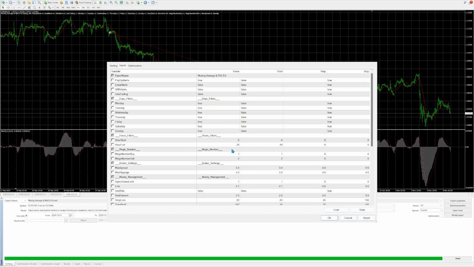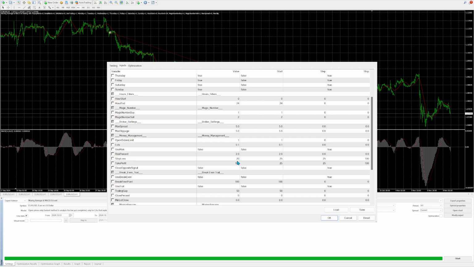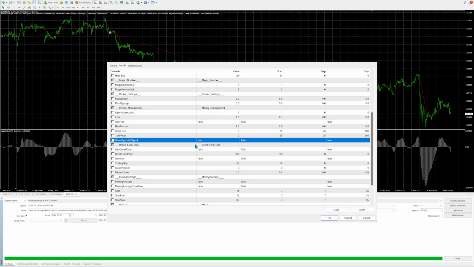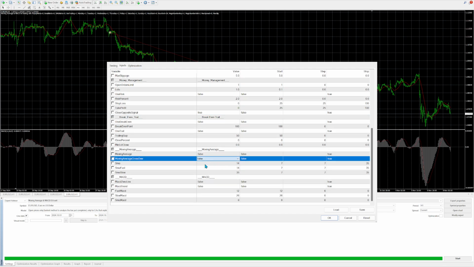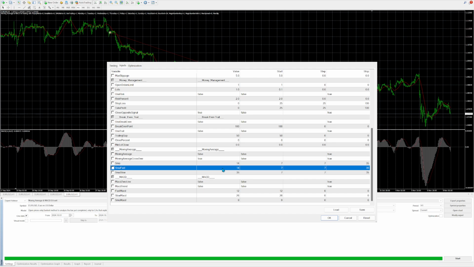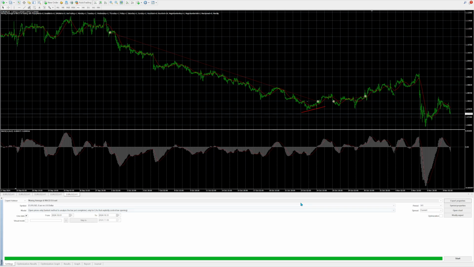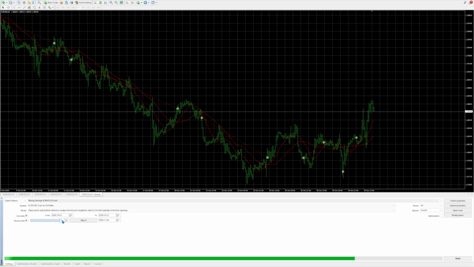Okay, let me just reset the settings and show you what I mean. So I just put that on true, use trade into true, we'll just do one lot. We won't use the stop loss and take profit, just for showing you how the trades work. I'm just going to use close on opposite signal. Okay, I'm going to do the moving average crossover. We'll just leave it on the default 14 and 35, visual mode, and we will run that for you now.